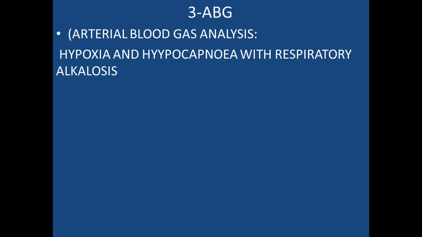Blood gases are also helpful. Blood gas analysis is helpful for the diagnosis of pulmonary embolism. In general, the classical finding in a patient with pulmonary embolism is the presence of hypoxia and hypocapnia. Hypocapnia happens because of rapid ventilation that leads to a reduction in the CO2 content and what we call respiratory alkalosis.